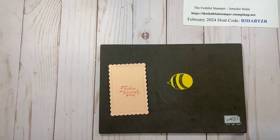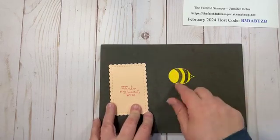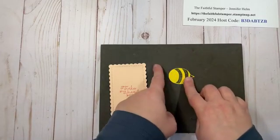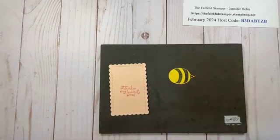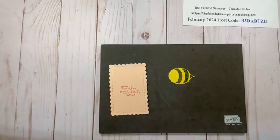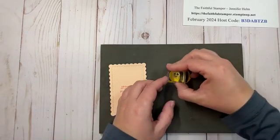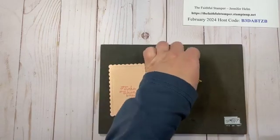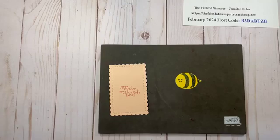Okay, so I want my bumblebee flying in this direction. So we're gonna skip the antenna because obviously they'd be off the paper and that wouldn't be very useful. But he does need a face. So I'm gonna take my happy little face here. There we go. And of course, our little bee needs wings.